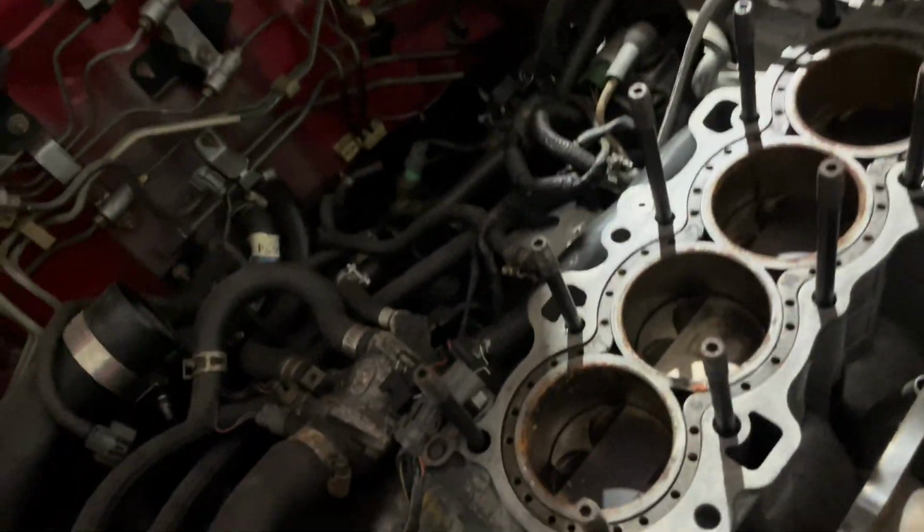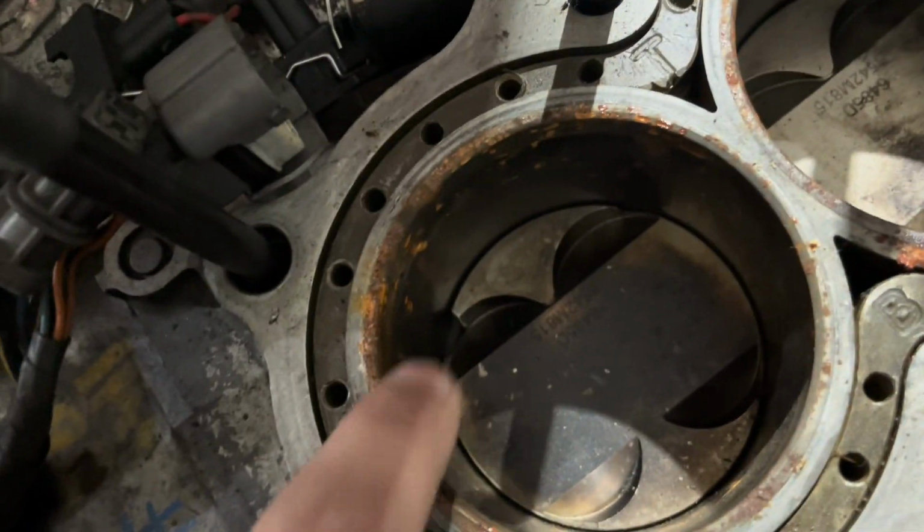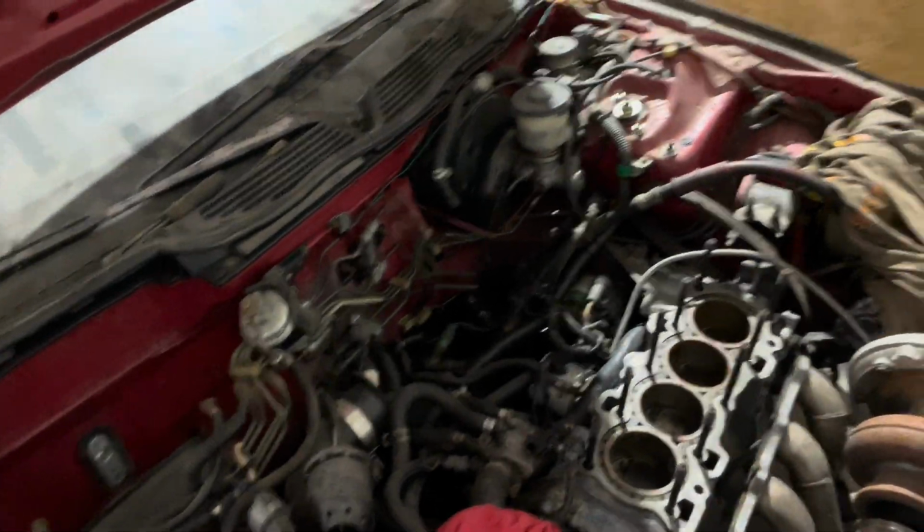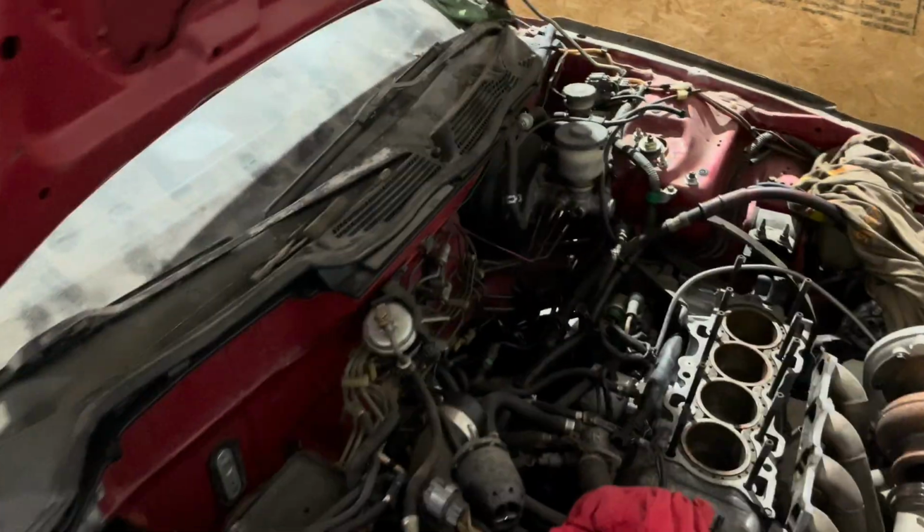I don't remember which piston it was. Oh, check that bad boy right there. So those Wiseco's, no bueno. We had a couple good runs in her. I don't know, just cursed. Regardless, I need to put another motor in this bad boy.